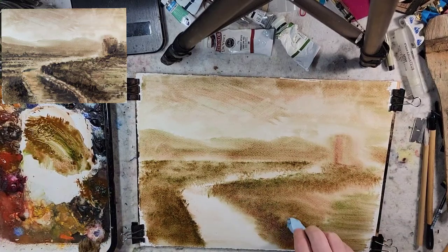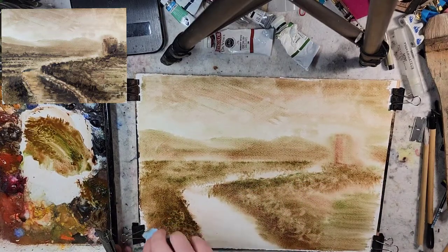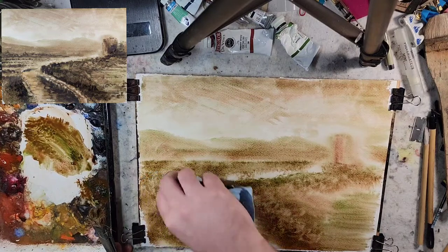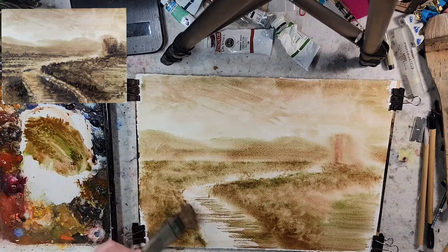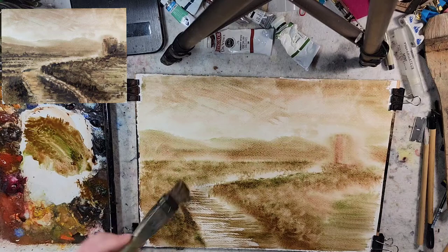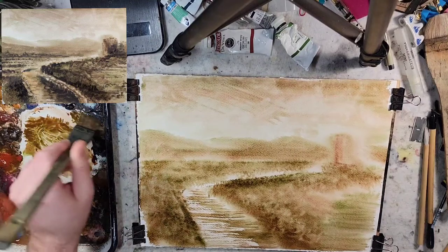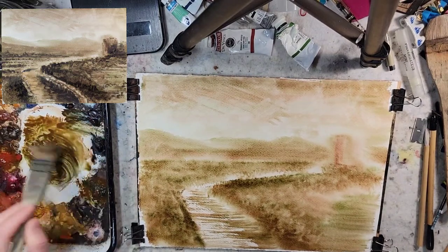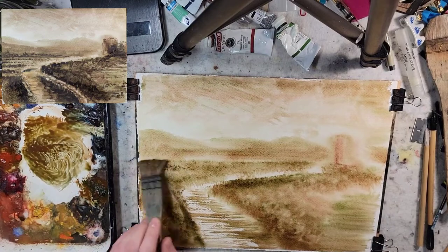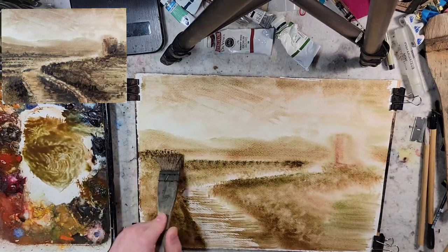The bad thing about this color combination in watercolor is that it lightens up when it dries, so we just have to be prepared for that. I'm lifting out textures of trees. I'll most likely add phthalo blue or ultramarine or Payne's Gray as some darkening agents — let's do that now. Use ultramarine for the further back mountains; if you use phthalo blue, use that to push things forward — kind of one as a cooling and one as a warming.